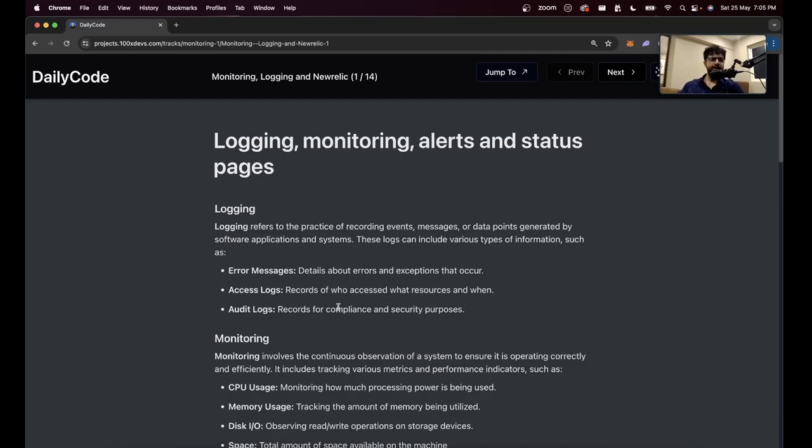Just like you don't write tests from time to time, you usually don't do logging, monitoring, and alerts. It's a thing you do way down the line when your company is too big. And by too big, I mean you have a lot of users. When you have a lot of users, you need to make sure if there's a problem in your system, there is no user that is calling you and telling you, sir, I'm not able to visit your website. This is the problem I'm seeing.